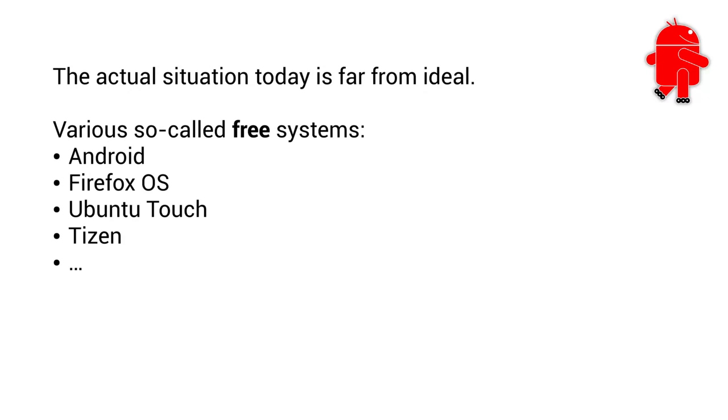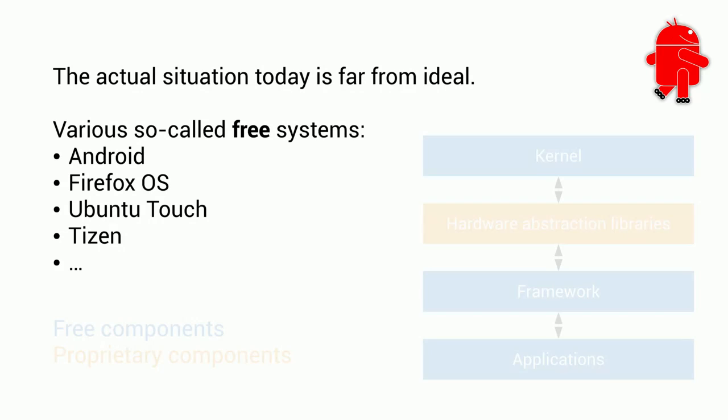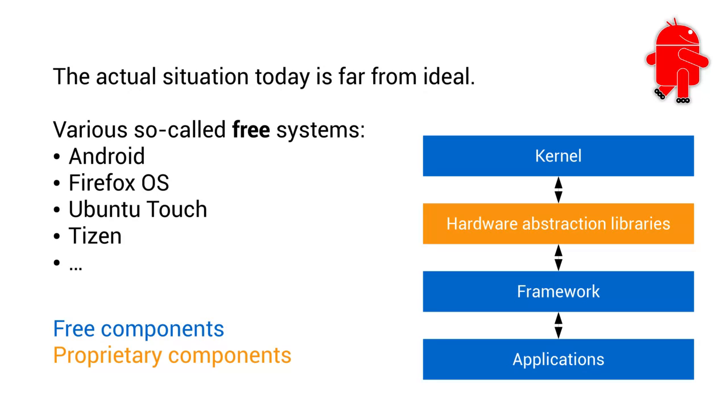There are plenty of so-called free systems or open systems out there. Some are very recent, for instance Firefox OS, Ubuntu Touch or Tizen. Well, there are also other examples of free systems. If we look at it, the kernel is usually the Linux kernel. It's mostly free software. Sometimes there can be proprietary modules, but that's kind of rare. It doesn't really happen a lot these days. So the kernel is usually free software. Then on the very top of the system, the applications can be free. Not every application is free, but it's rather easy to go with only free applications.